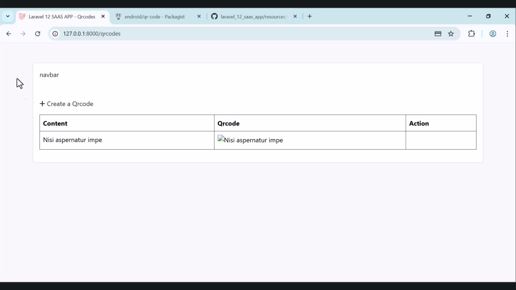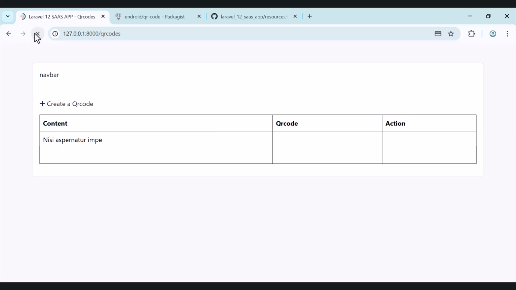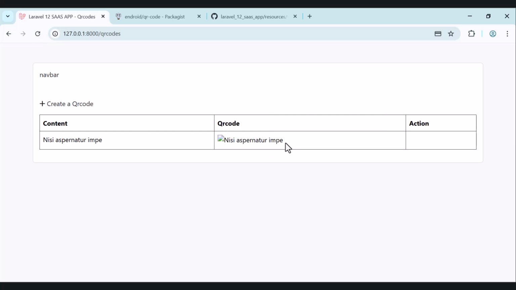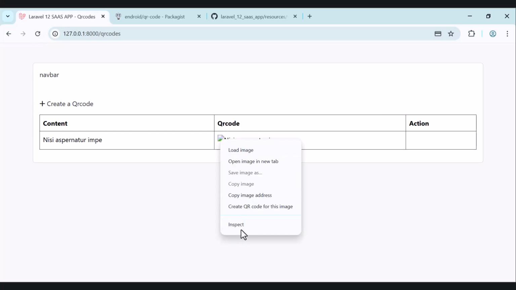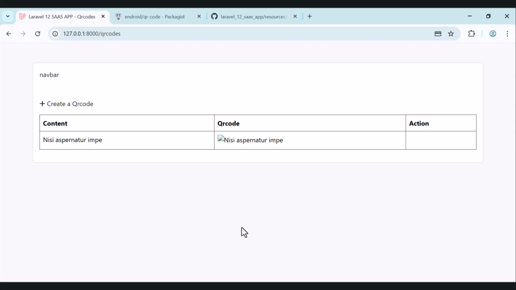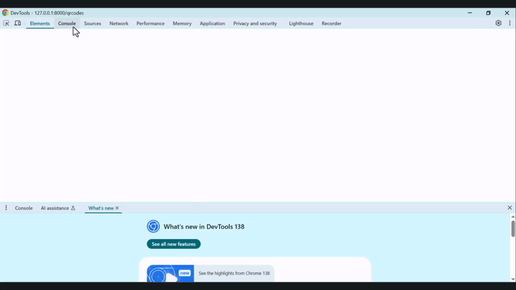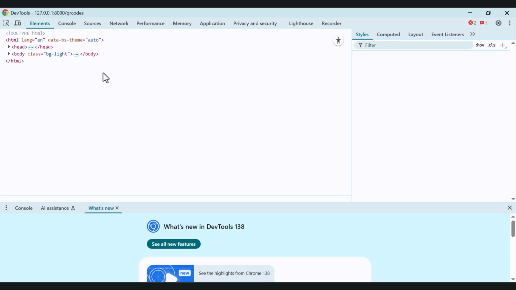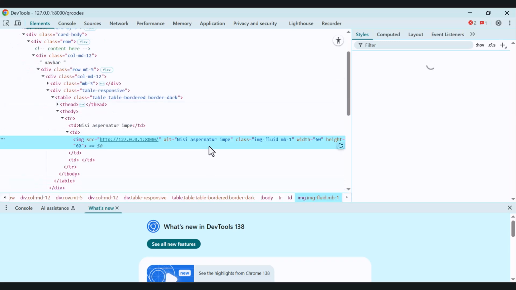So let's refresh the page and see. So it's not working yet. Let's see what we have here. What is the problem? Let's see, what is the path here? The path is not working.